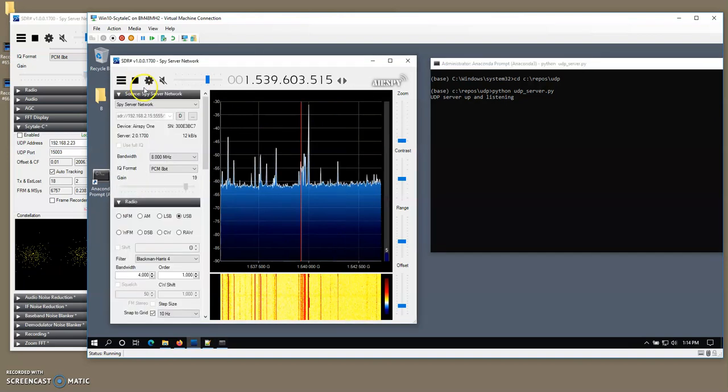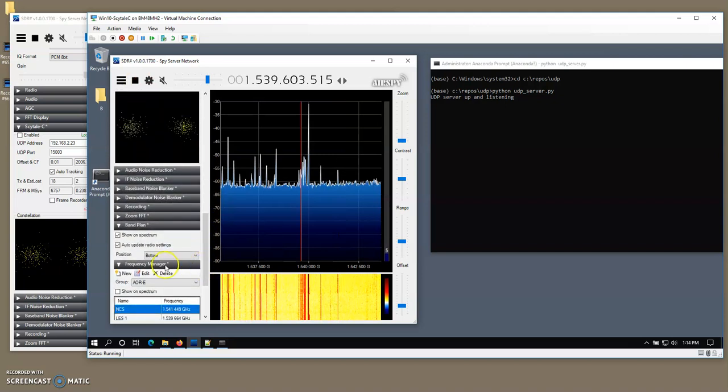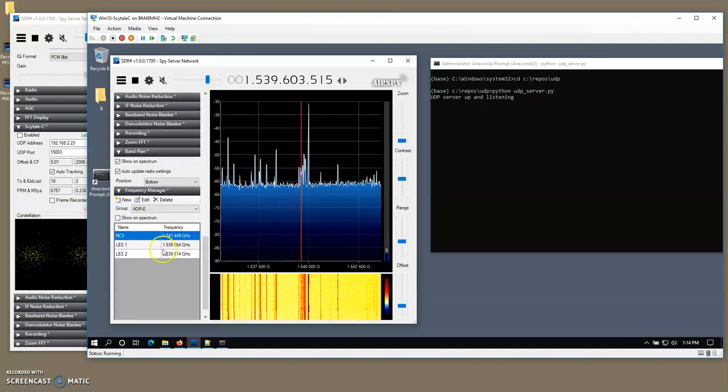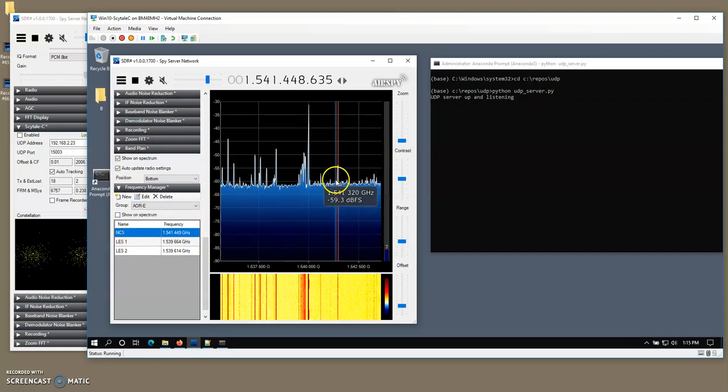So let's start this one, and then we're going to tune this not on an LES station, but on the NCS station. The NCS station is unique on every Inmarsat-C satellite, and it's called Network Coordinating Station. This is the one that actually sends all those weather bulletins and piracy activity. This is also the station that coordinates all the mobile receivers, like the ships that are on the oceans, and it tells the radios on those ships, listen to this frequency, transmit on that frequency. So all the goodies are coming on the NCS. All the private messages are coming on the LES. So we're going to tune onto this NCS station.